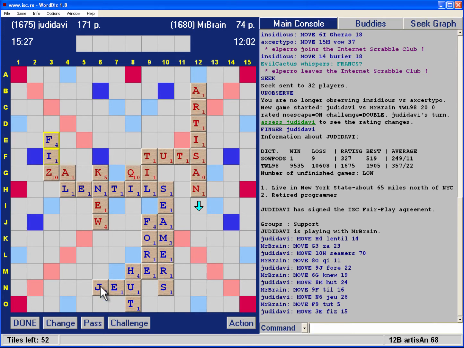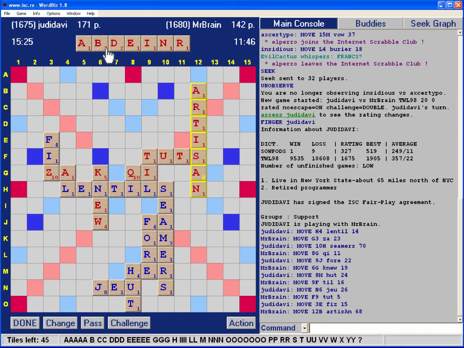Now, just looking real quick, I don't have anything ending in like OST, do I? If this is an O, what does that make? I don't think so. Okay, so Artisan looks okay. All right, we're going to make this play. And brained. And I usually see words with brain in them rather quickly. Here's why.